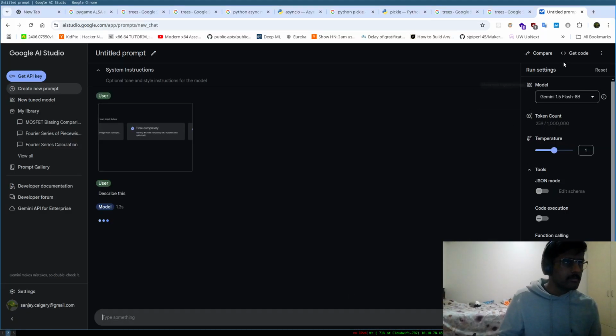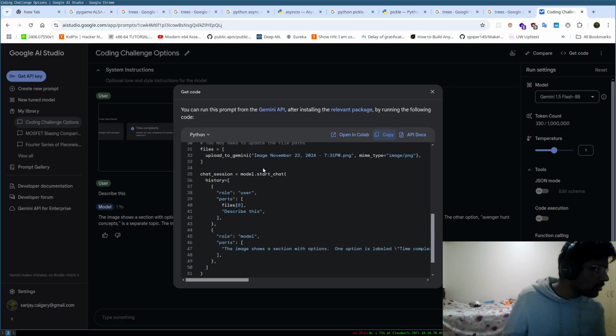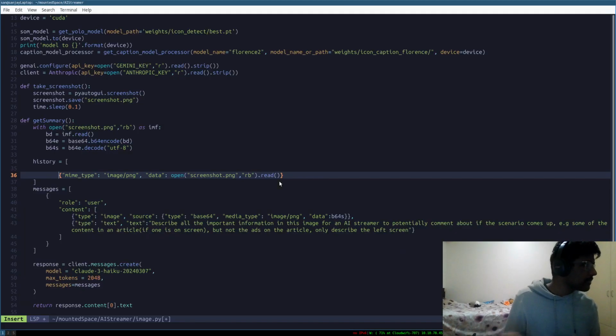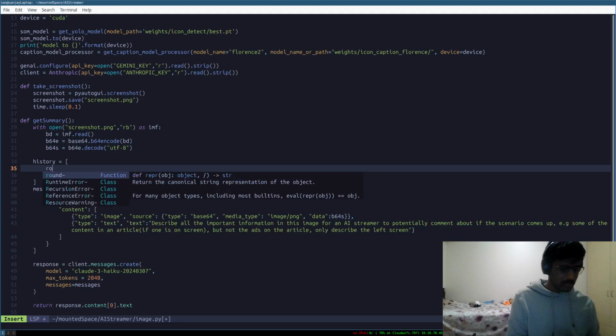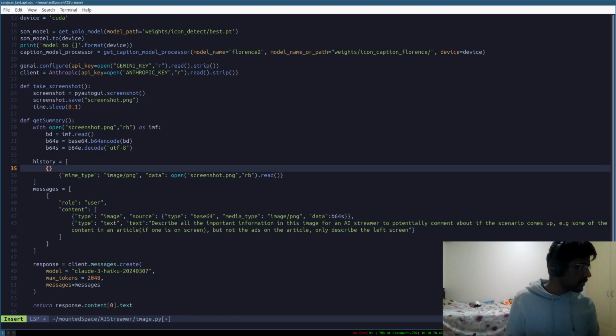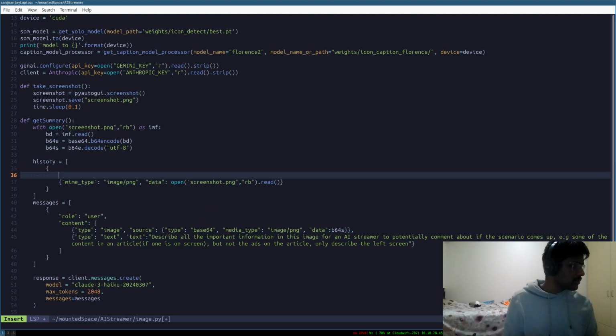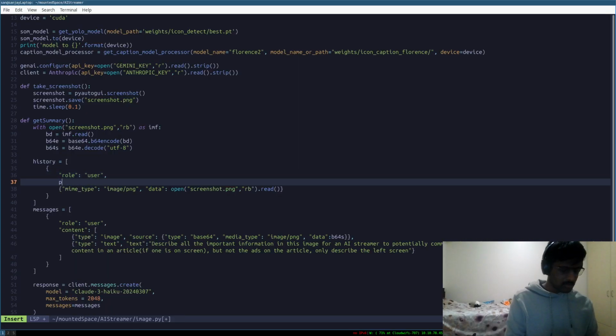Let me understand the format of this get code. Cool. History, role, user, and then parts. Okay. And it's a list of dicts. Okay. Amazing. Role, user, parts.